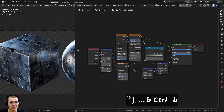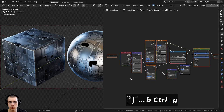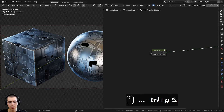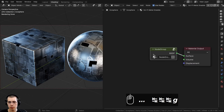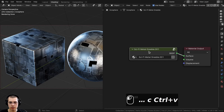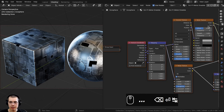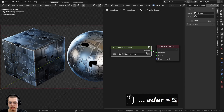Now let's turn this into a customizable node group. I'll click and drag to box-select these nodes and press Ctrl G to join them into a node group. Hit the Tab key to go in and out of the node group. I'll drag it over and make it bigger, then give it the same name — sci-fi metal greeble. Hit Tab to go into the node group, press N to open the side panel, click on Group, and under the interface I'll rename the output to 'shader' so it's labeled outside the node group.